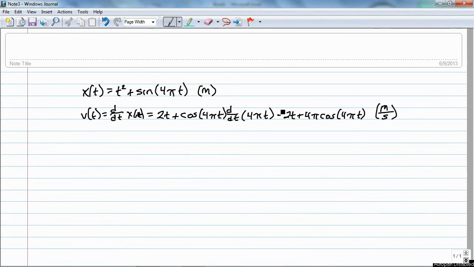So we want to graph these two functions in Excel. Now you'll notice that I have 4 pi in the distance formula, and I have 4 pi twice in the velocity function.